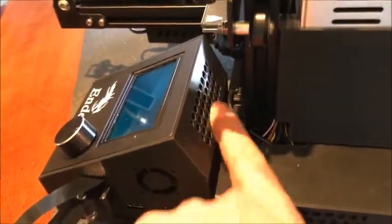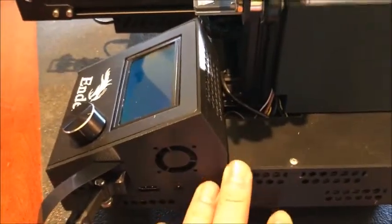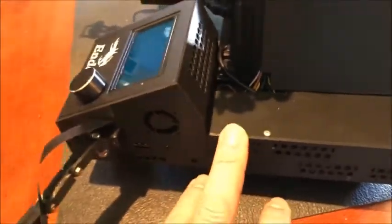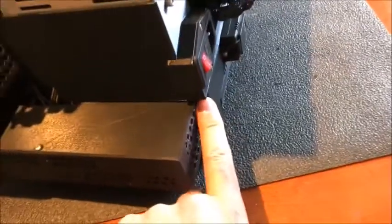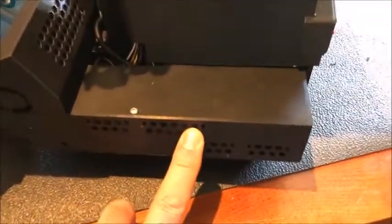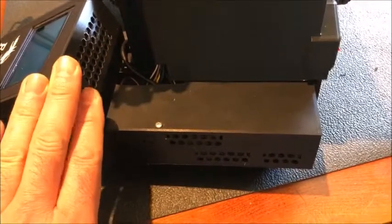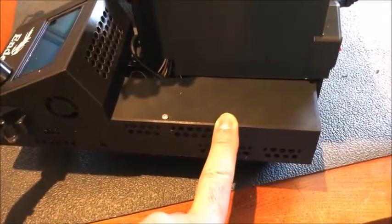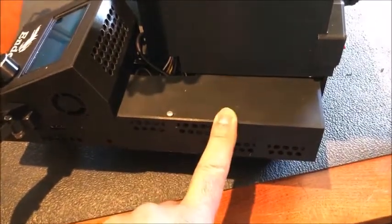I added some cooling holes over here, and also underneath. I'm going to open it up in a few minutes and show you what's inside these boxes. I 3D printed this, and then I printed another box that slides into the dovetails of the 4040 channel, which holds the buck converter to go from 12 volts to the 5 volts of the Raspberry Pi. It also holds a Sonoff SV, which is a 5 to 24-volt smart switch from ITEAD.